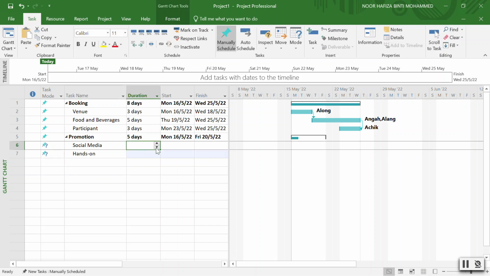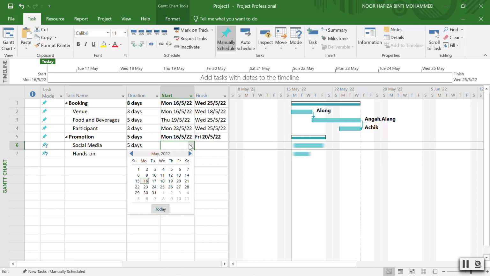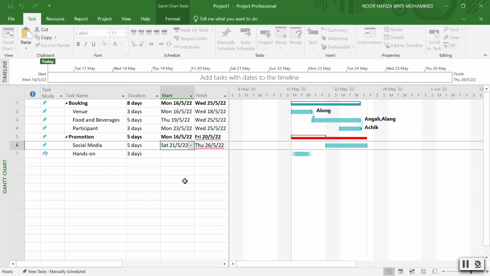How long do we need for this one? Maybe 5 days for social media, and hands-on maybe 3 days. We are going to start this one on 21st May. Oh sorry, 16 May.